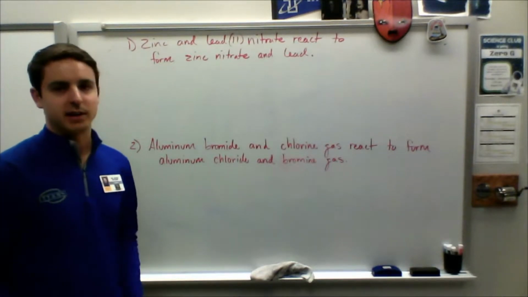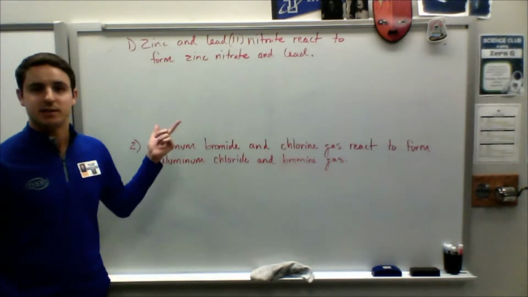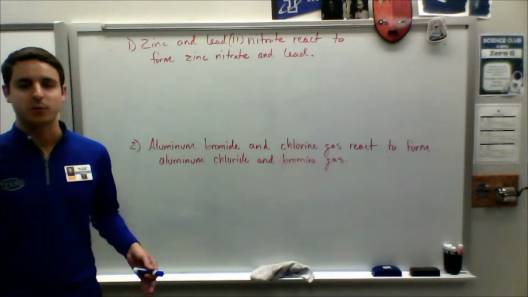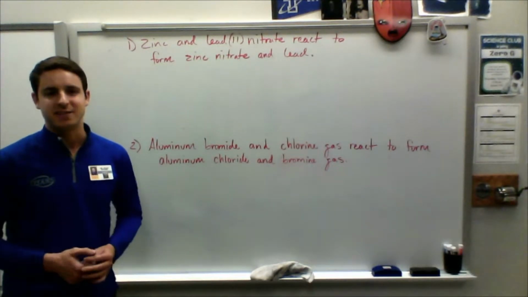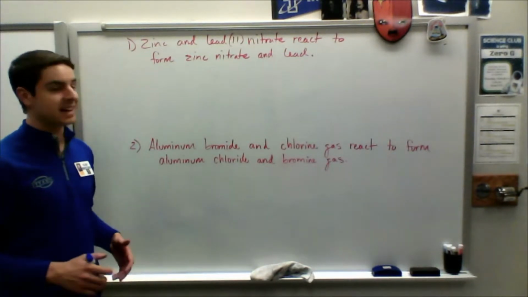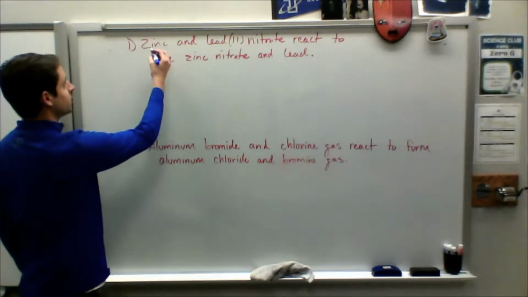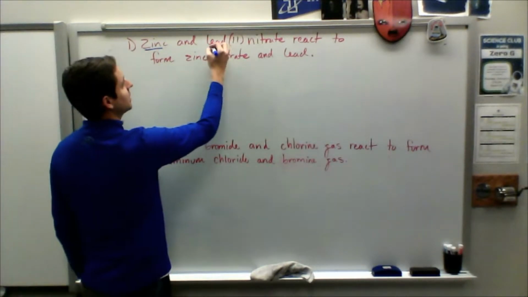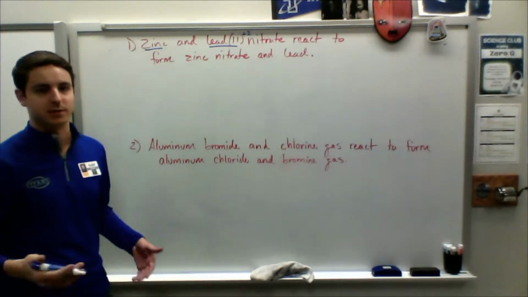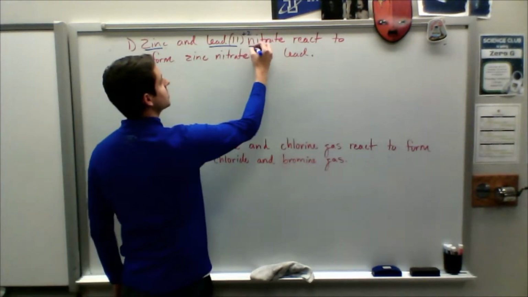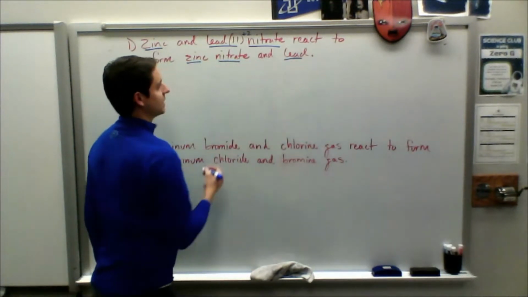So if you're looking at your notes right now, which would be a good idea, you'll see that step 1 to turn a word equation like this into a balanced chemical equation with formulas is just to write out the symbols that you have. So you're just going to be identifying in your equation what the elements or ions are going to be. So I like to underline, you don't have to, but I'll just underline the important parts. Zinc, lead 2, that means lead plus 2, because we know that lead can be multiple different charges. Nitrate, that's an ion. And then zinc nitrate, and then there's our lead again.